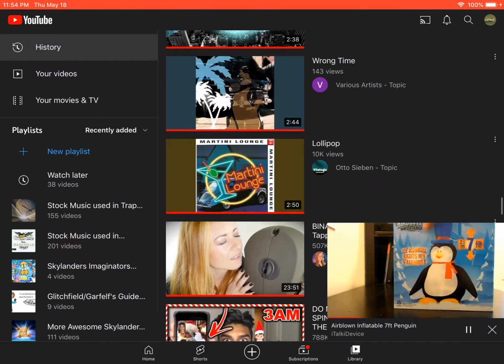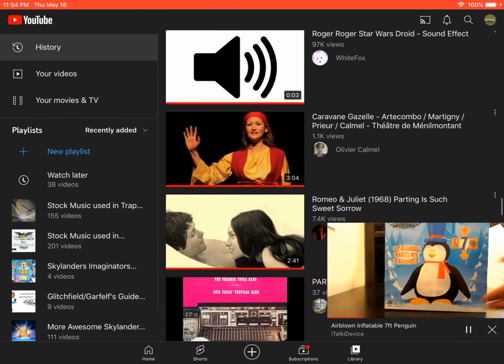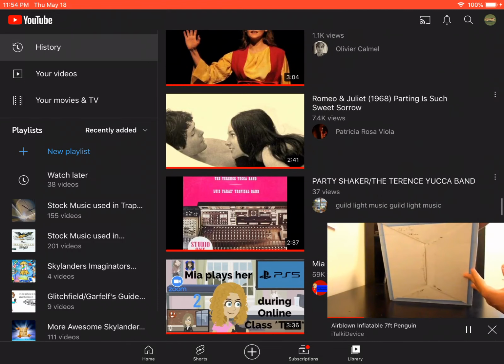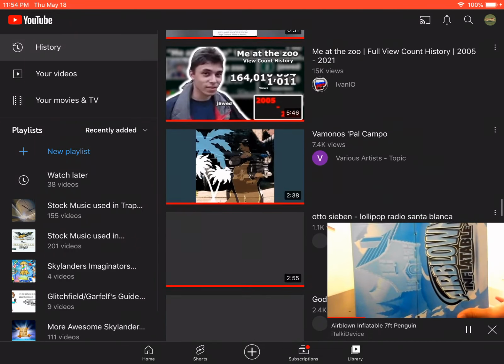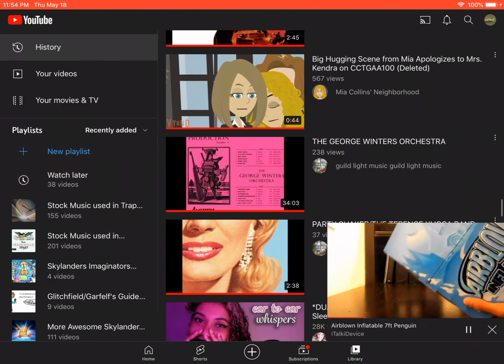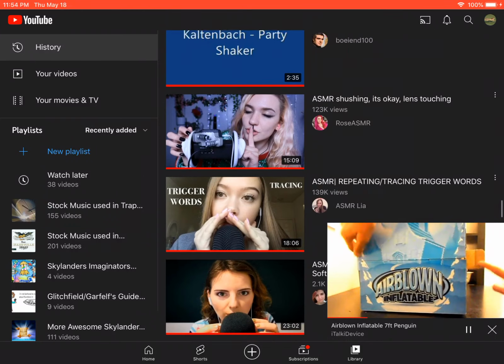So it lights up, that's what it says, and yeah, it's basically the same on all sides. And here's the bottom, I guess, if you guys want to see. Nothing on it. And then you guys have the top, which is basically some straps you have to take off and stuff. So Airblown Inflatable, guys. Alright, now I'm going to take these straps off and then just open it up.